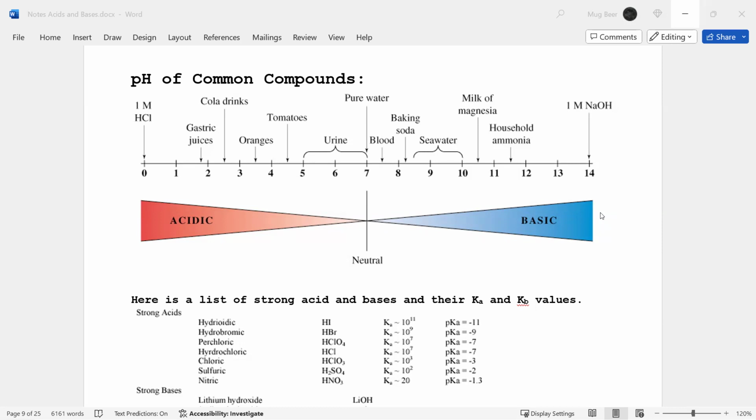Tomatoes, pretty acidic. That goes with ketchup as well. Oranges are even more acidic. Obviously, if you try to eat an orange like that, if you bit your tongue or something like that, it hurts. The cola drinks, we did talk about that. If you put jewelry in there or a tarnished coin in there, it becomes clean. I mean, you can see it's not even 10 times less concentrated than stomach acid. What do you think would happen if you were to swallow a tarnished penny? It would come out the other side very clean.